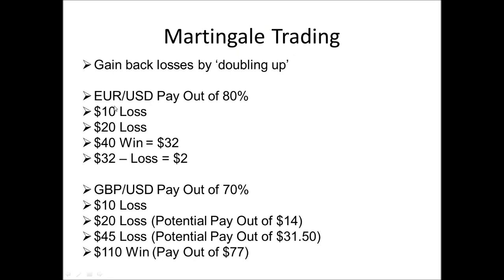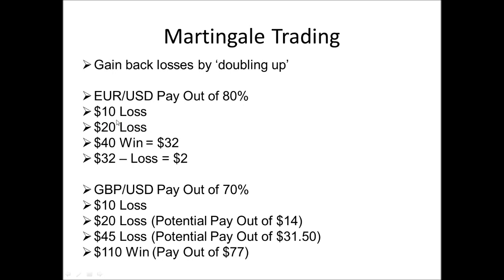With binary options trading, we actually have to do slightly more than double up a position to cover losses and make a slight profit. Let's look at this first example. This is the Euro USD, and let's say we have a payout of 80%. We enter a trade at $10 and we make a loss. We double that position to $20 for our next trade. The idea behind doubling up is we will cover this loss of $10 and make a profit.